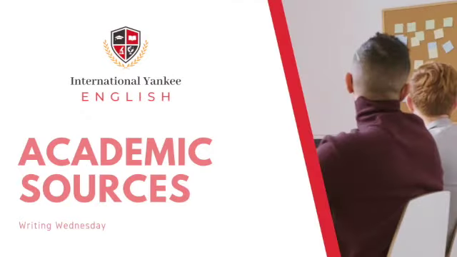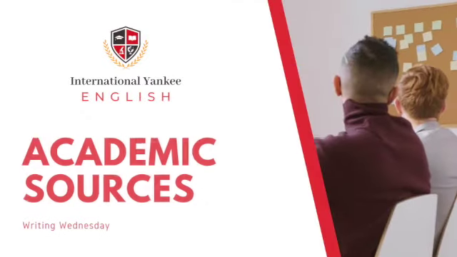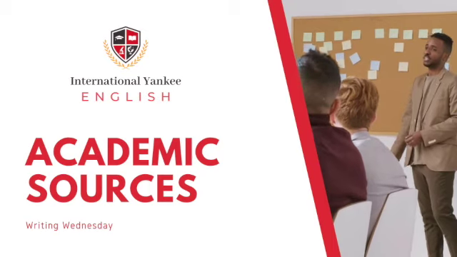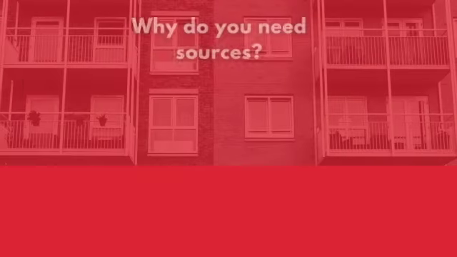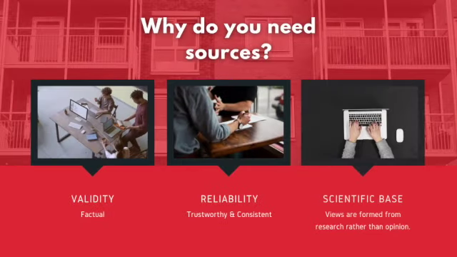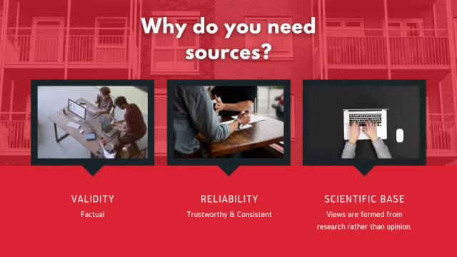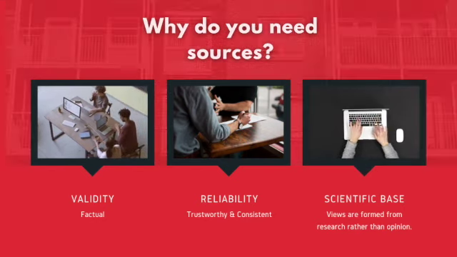In today's video, we will look at academic sources. So, why do you need academic sources? You need to show that the information you present is valid and factual, reliable, meaning it is consistent and trustworthy, and that it is based in science and research rather than your own opinion.